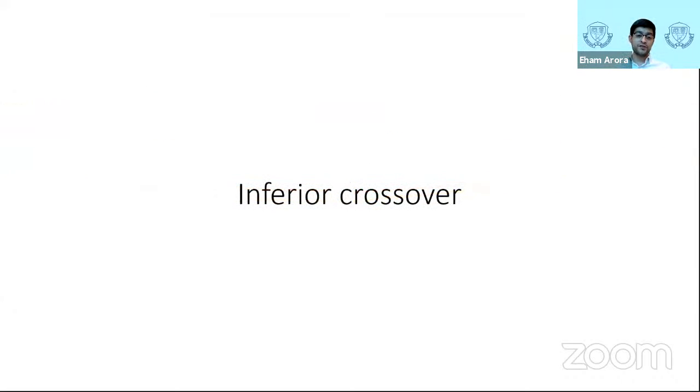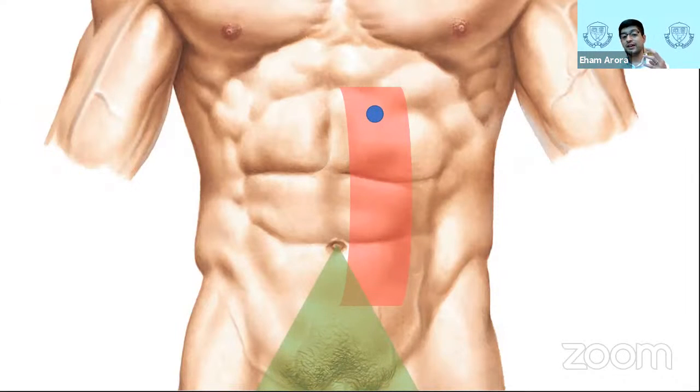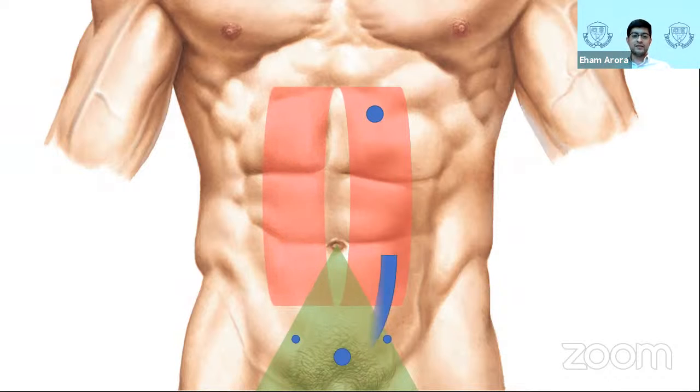So if there's a superior crossover, there has to be an inferior crossover, and this is how you establish that. You put a subcostal port just like earlier. You dissect off the retrorectus space on one side. You get into the inguinal extraperitoneal tissues. You then place a suprapubic port and 2 working ports on either side. Once you've done that, you're now looking up towards the head end of the patient, and you can now access both the retrorectus spaces. And the inferior crossover is ergonomically challenging, but technically very simple.